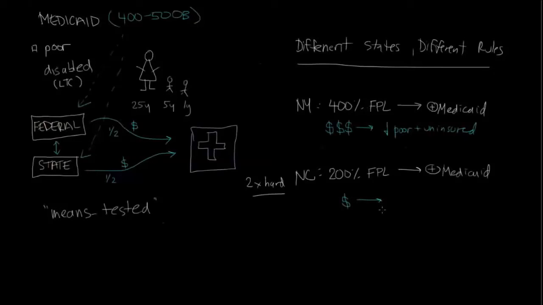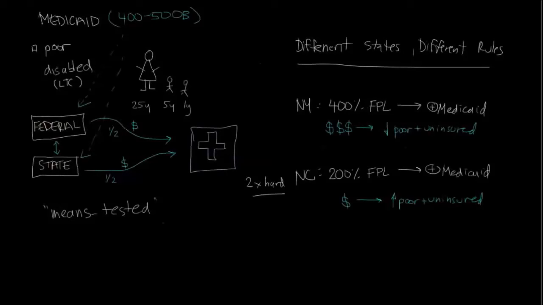As a result, North Carolina as a state has decided they will accept a slightly larger number of poor and uninsured, but with the possible benefit of maybe having other money available in the state for other reasons. So this is just to point out that this variability occurs throughout the country. Some states are very restrictive in who can get on Medicaid. Some states are very permissive. And so it varied a great deal.